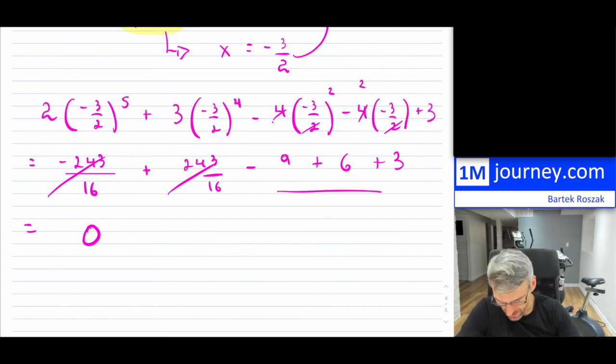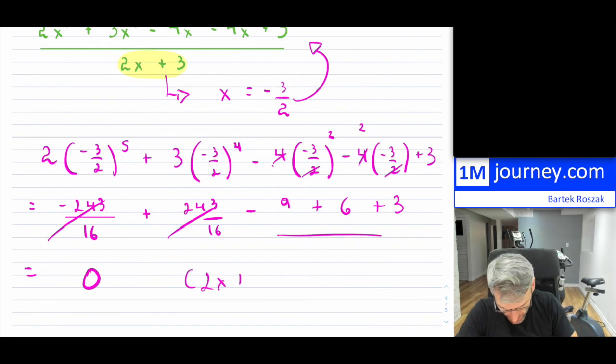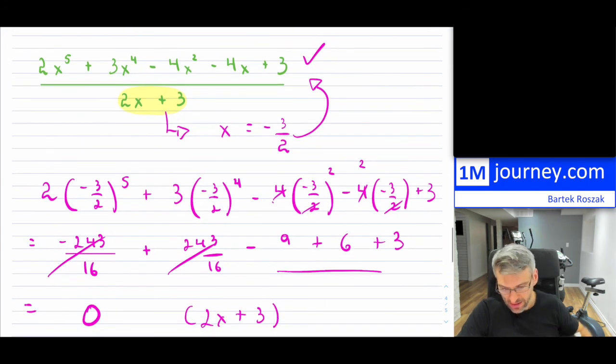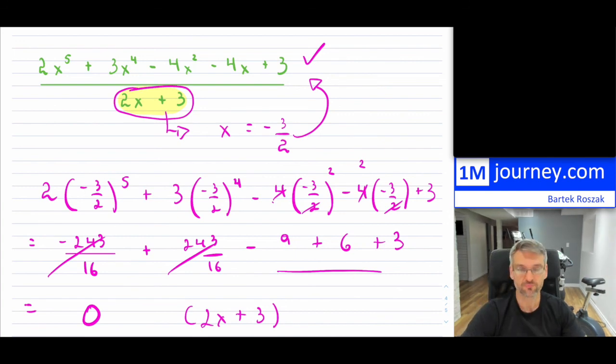So what does that tell us? It tells us that this 2x plus 3 is a factor of the numerator right there, which is pretty neat if you actually went ahead and tried to do this throughout. Now, just to make sure, I will do the long division for this one, also in fast forward fashion, because I don't want you to think that just because this is 2x plus 3, it doesn't actually work. So let me do the long division, and then we're going to compare and see that we should get a remainder of 0. All right?